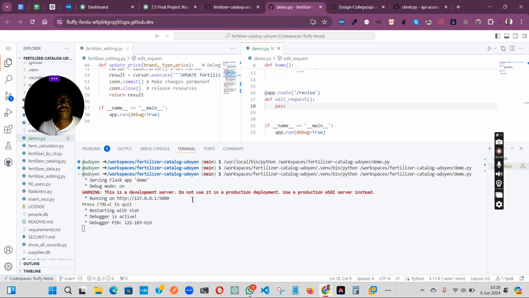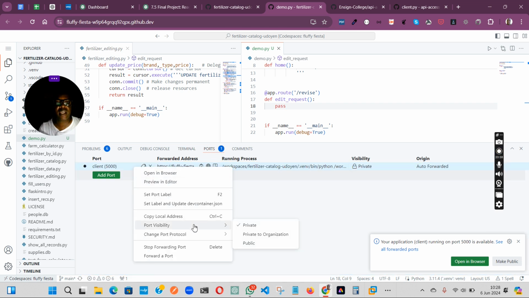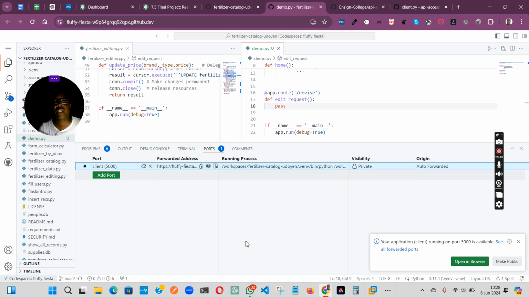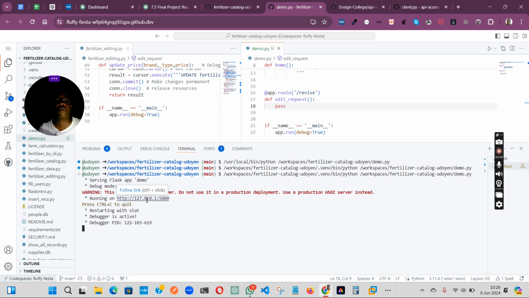Okay, now it runs. Of course, we come here and right click in here and say port visibility, make it public. It becomes public. You go back to the terminal. You can press Control and click on this to open it in a browser. We will do that now.